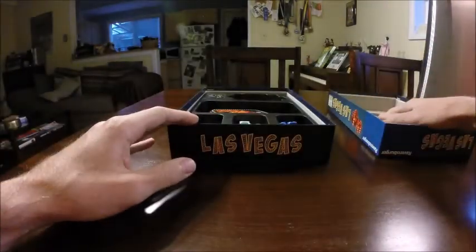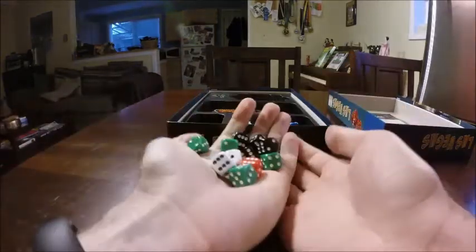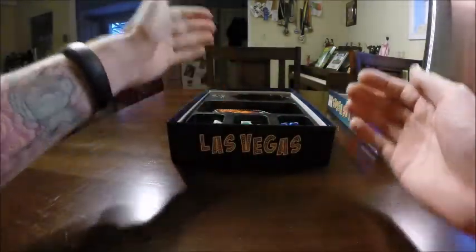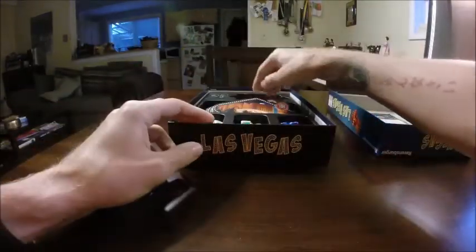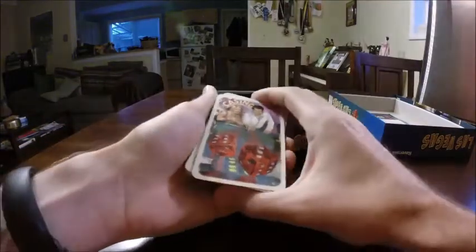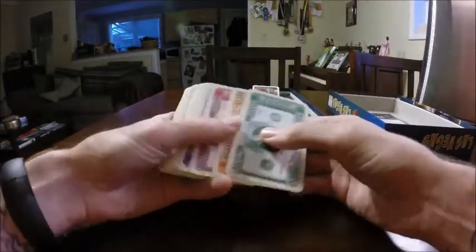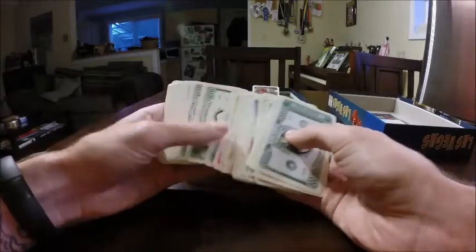Alright, inside of Las Vegas we will find four-page color instructions. Awesome, easy to understand. Five sets of eight dice, awesome for throwing. We've got red, green, blue, black, and white. Six casino pieces, numbered 1 through 6. A starting player card with, I don't know, what is that, John Travolta? Get out of here. And a stack of banknotes numbered 10,000 through 90,000.